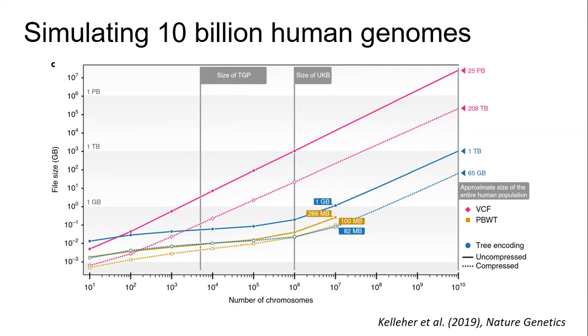tree sequences because you need to have some sort of variation in common between the individuals. So if there's too much mutation, it can be hard to figure out what the trees are. So in practice, it probably wouldn't be a good use case for it, you're right. But in terms of storage, it's not actually that much of an issue.